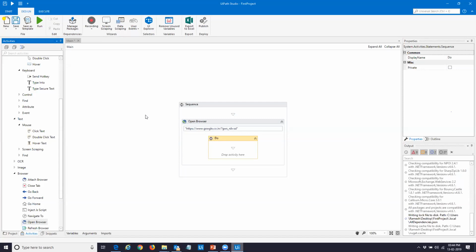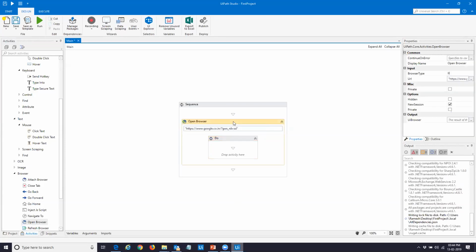So I'll demonstrate to you in an incremental manner. The moment I hit run, a robot instance will start. Pay attention to my taskbar at the bottom. You will see a UI icon with the white background coming up, and that is nothing but the robot, which is going to run this workflow. We call it a workflow. And in this workflow, there's only one instruction at the moment: open the browser and go to this URL. That's it. Let me hit run.